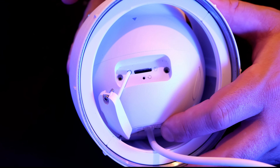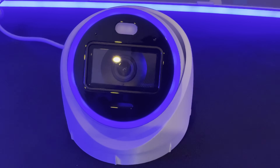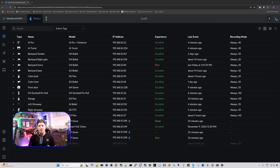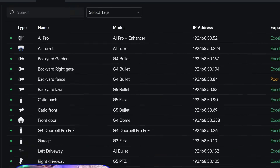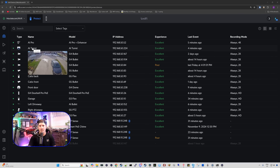I'm gonna plug the camera in just so you can see how blue this LED light is — it's pretty nice. I've mounted the AI Turret onto the middle of my driveway. Originally I was gonna do it at my front door to capture faces, but I wanted it to capture some license plates while driving in my driveway. You can see the AI Turret is adopted into our UniFi Protect application right up top — let's click on it and look at some of the settings.